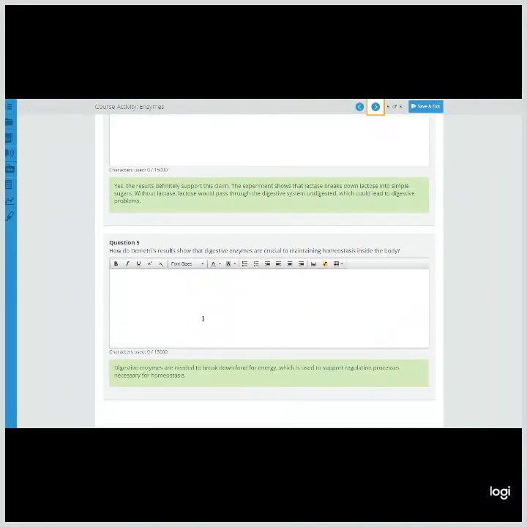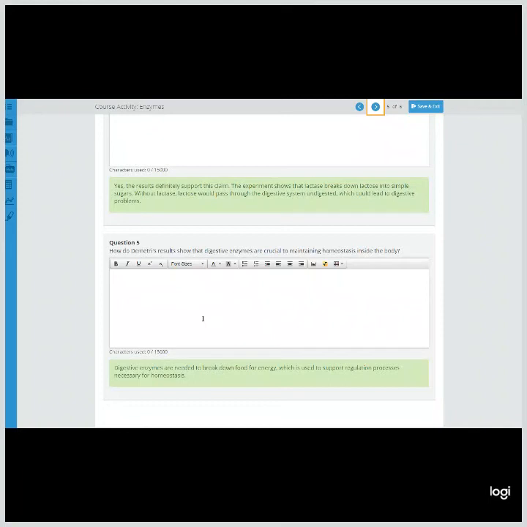How do the results show the digestive enzyme is critical in maintaining homeostasis in your body? Well, you have tons of enzymes in your body to break down all the different molecules that you have: the fats, the proteins, the carbohydrates, as I talked about in the background information. You need all those enzymes to break down those molecules so they can be absorbed into your body through the intestine, go into the bloodstream, and be taken to all the cells of your body so that you can create energy. And that energy used in digestion is what keeps your body running and functioning and maintaining homeostasis.